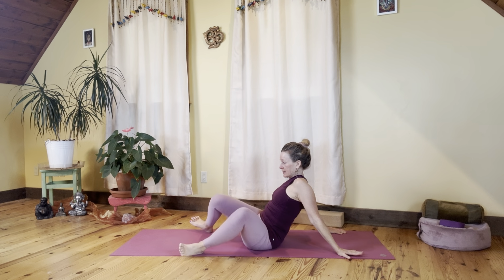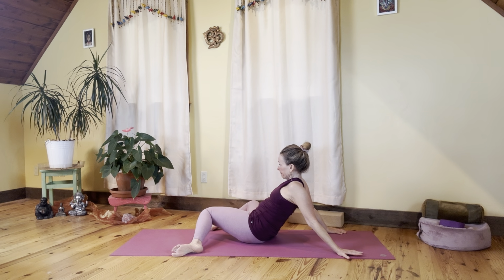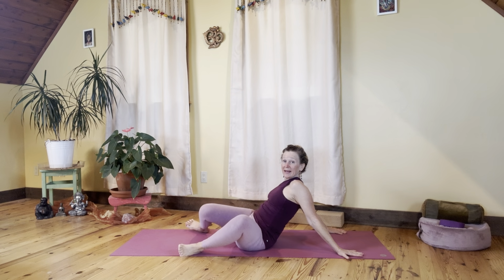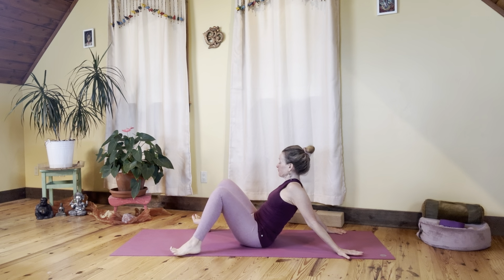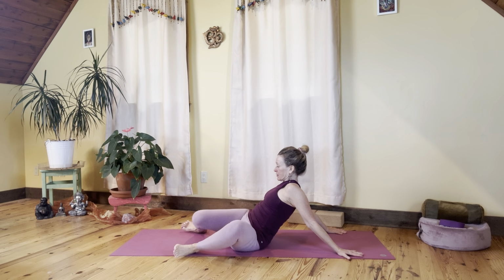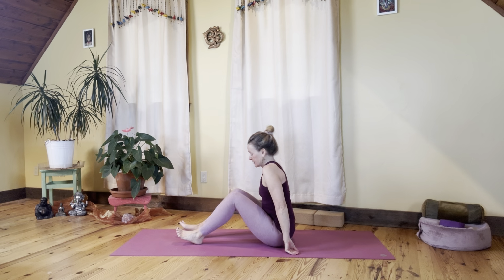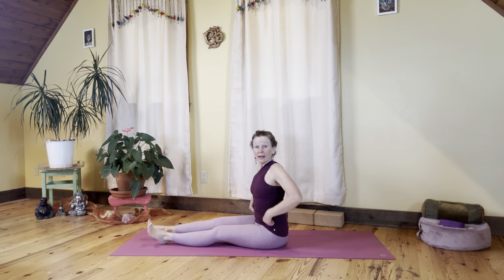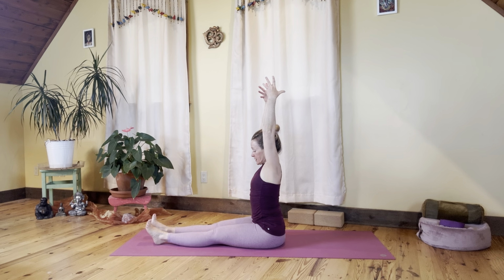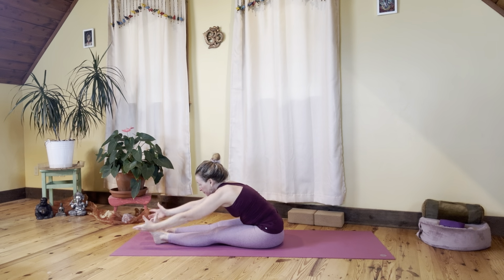Inhale and exhale. And inhale and exhale. And massaging into hips, into lower back, certainly knees and ankles as well. One more, and then we'll come back to a seat and take our legs forward and arms up to the sky and bring the rib cage in and hinge and fold.